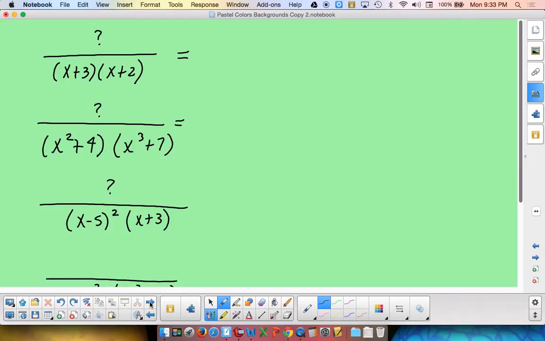Okay, we just did one like this first one. Pretend it could be anything on the top. We don't care what was on the top, but if the denominator was x plus 3 and x plus 2, you would know then that you were doing fractions with x plus 3 and x plus 2. Now the question is, what do I put on top? Well, this is x to the first. What's one less power than x to the first? Yes, indeed. It's a constant number. This one's also x to the first, so I put a constant number. It's just like the problem we did.